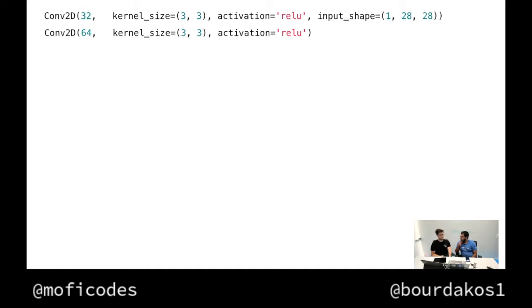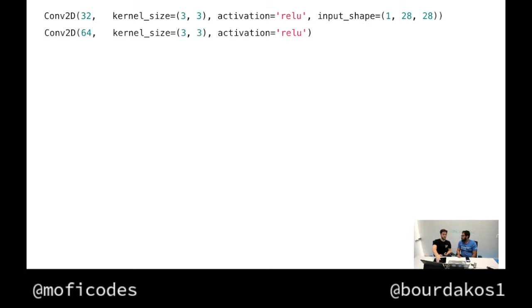You also don't have to use a 3 by 3 kernel size. You could use something much bigger. So from step 1 to step 2, I could even change my kernel size. How about changing the activation? Yeah, there are tons of little hyperparameters that you can change, but that's something you just have to play around with to get some intuition.